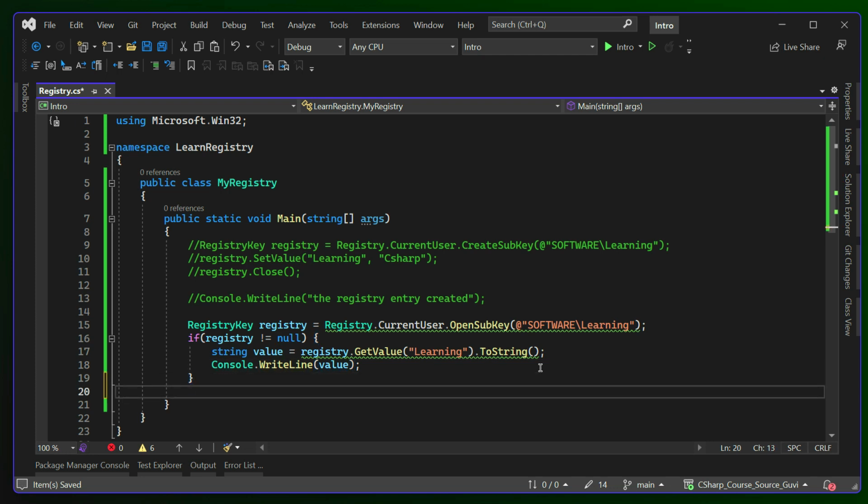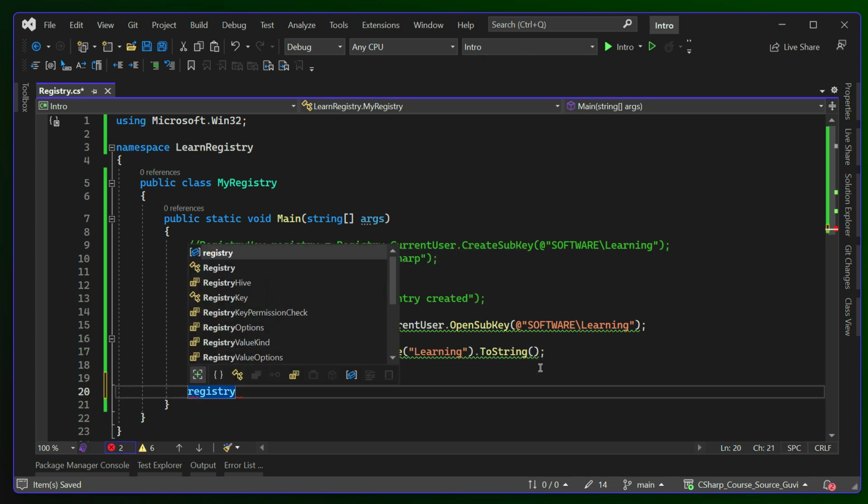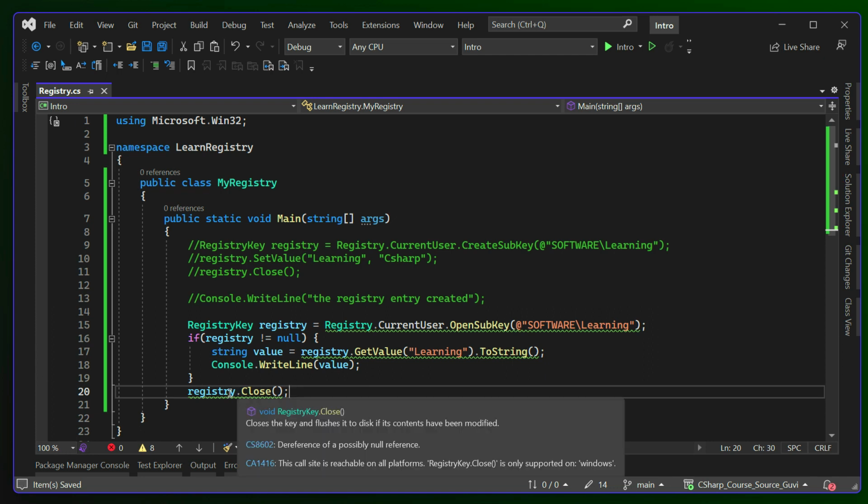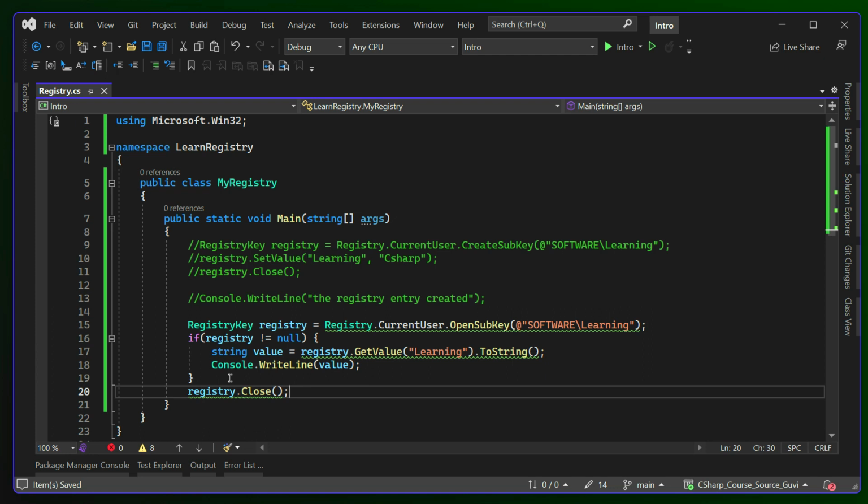Once we're done with this, I'm just going to close the registry as it is. It is quite important to close it. Okay, always keep that in mind. Now we are done with the code related part. We have closed it. You can close this registry outside the if or within the if, that's up to you. That shouldn't be an issue. I just close it outside for the safer side.